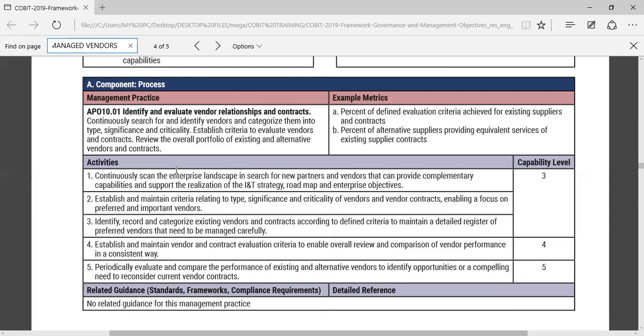So you need to be able to look at what is happening in your organization, and what is happening elsewhere in a related organization also. What is the turnaround time of your vendor? What is the turnaround time of the vendor working for your competitors in the same industry, or in another industry? So you need to be able to get this data to be able to compare.